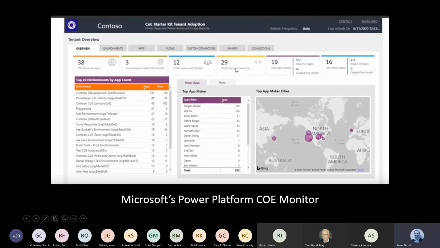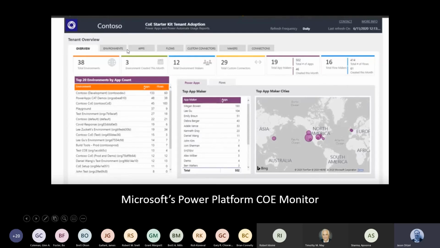You can see how many custom connectors are out there, where my cursor is. You can see how many new environments were created. Now, the environment management should be a part of the governance planning, to say, okay, people, when you need to go ahead and create an app or use it in our environment, you want to create an environment or use one that already exists, whatever your parameters are.